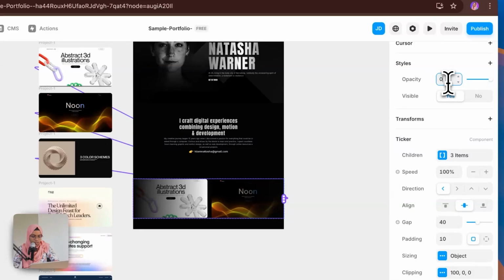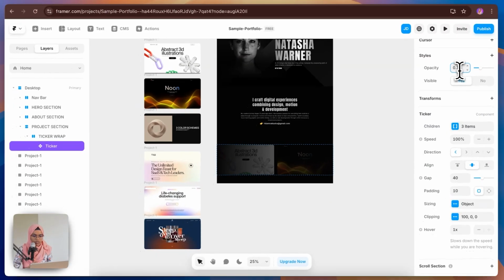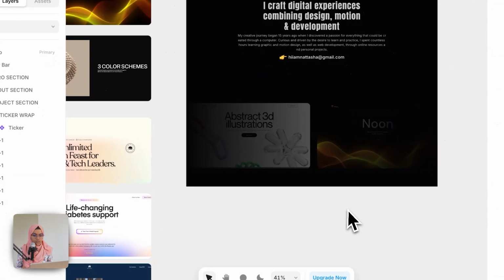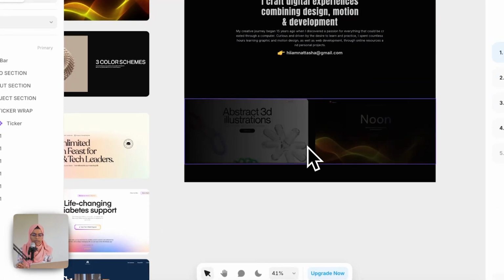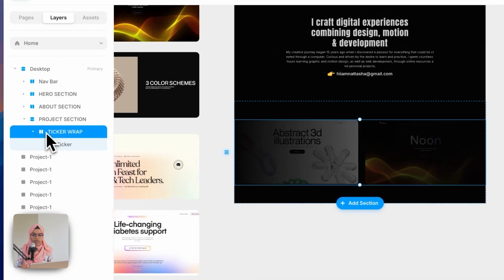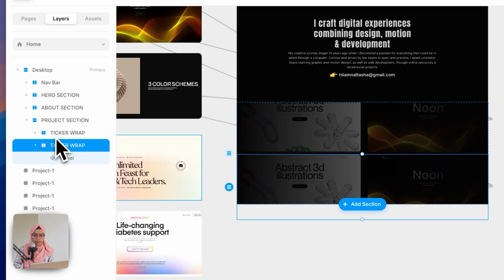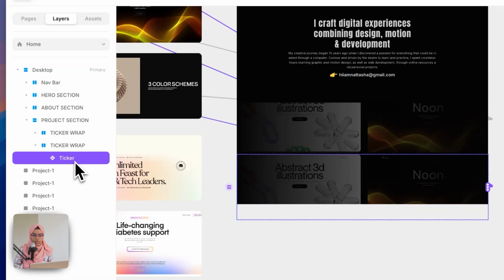Let me make the opacity 0.3 so that it matches something like this. Okay, so we have created the first part of the ticker. We need to make a second part. So for that, I'm going to duplicate it, and we need to change the content inside the ticker.